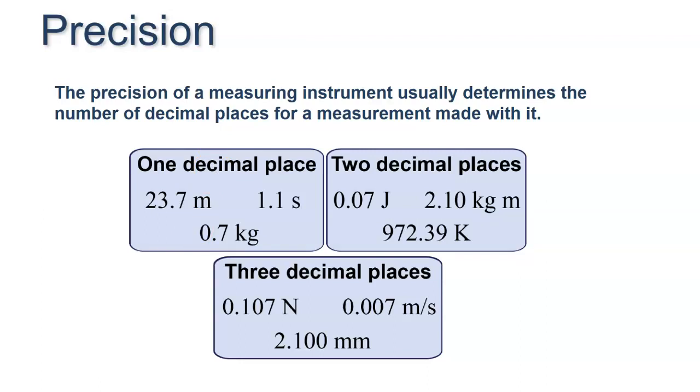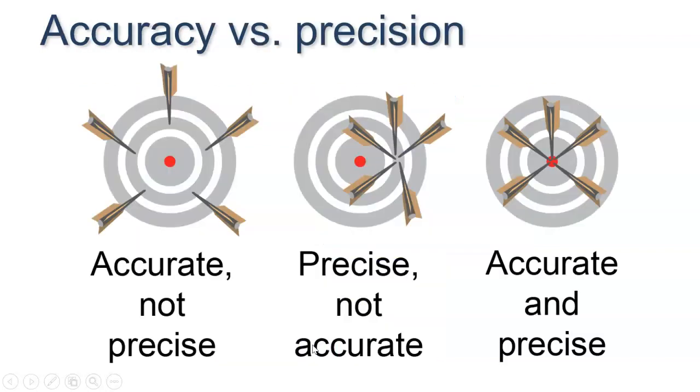So of these, which one is going to be more precise? This one, because it has 3 decimal places in it. We're able to go that far definitively in our measurement. So then we can be more precise with our measurement. So looking at this, you can be accurate but not precise. If you have a meter stick with no graduations on it and you're just measuring 1 meter, that is an accurate device. That is very close to true 1 meter.